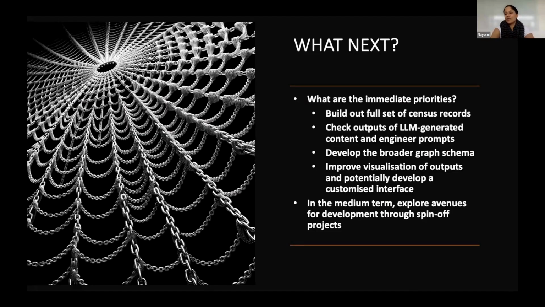So to wrap up, where next with this investigation? I'm going to focus on the immediate priorities instead of my wish list due to time. Firstly, we need to build out the Saltaire census analysis to reflect the 22,000 records. The main work here is in working with the code to correctly specify the person-to-person relationships.